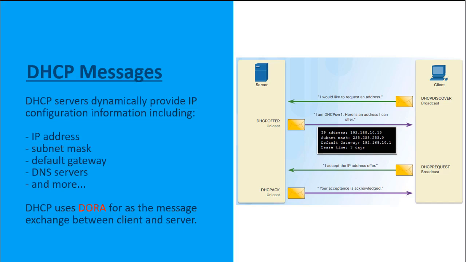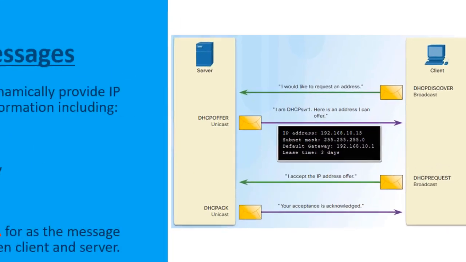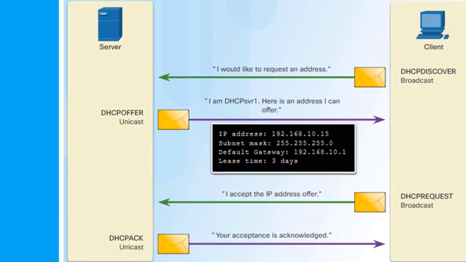The typical conversation with DHCP goes back to DORA. Discover, offer, request, acknowledge. Our client is going to send a broadcast message, which is a discover. A server is going to hear that broadcast message and respond with a unicast offer of, this is what I can give ya. Here's some addressing info.